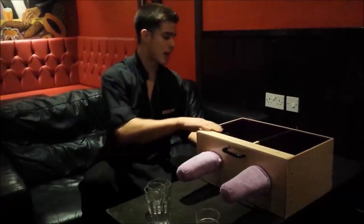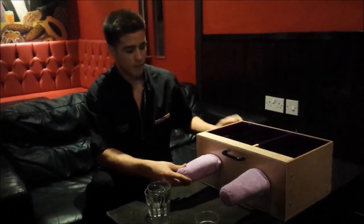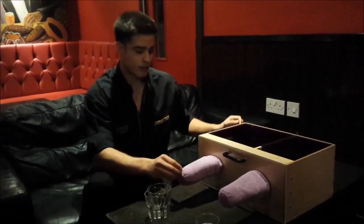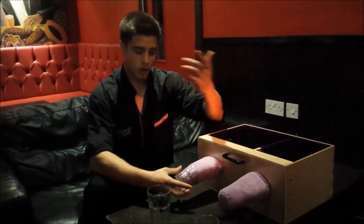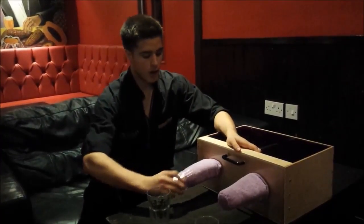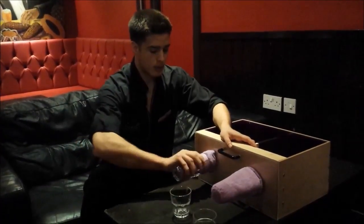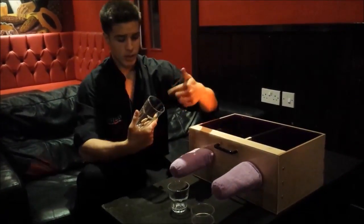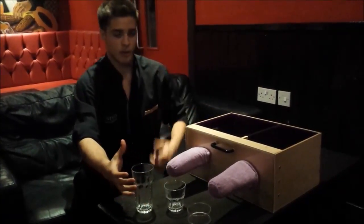I like the final product — the design and everything. How you have this section to store different sponges and different covers. There's no problem with it; when I tried it, it completely worked. They don't come back with the big glasses, the long glasses — they stay strong. They dry the inside completely, which was the main focus, and it was good.